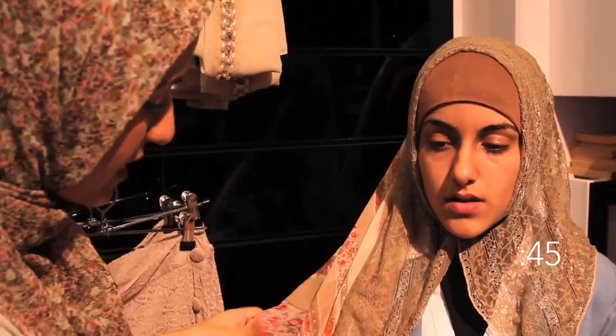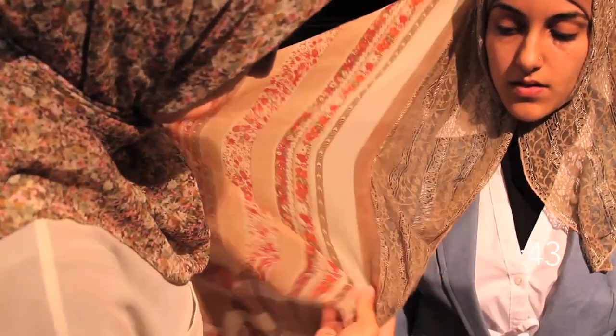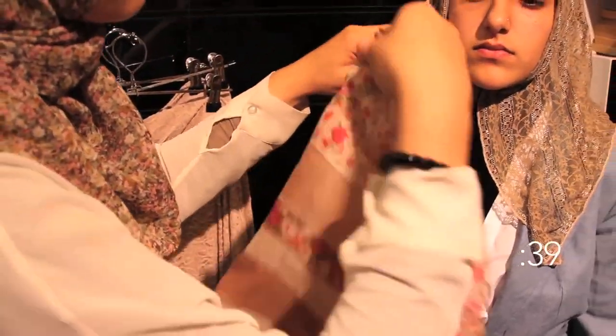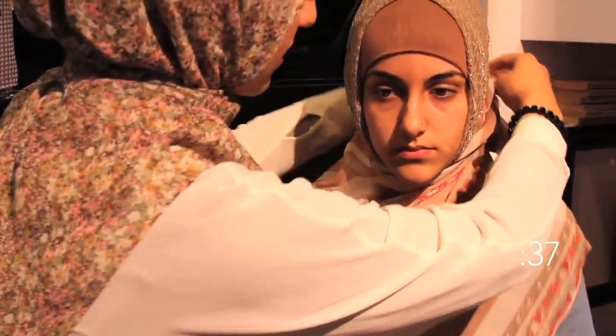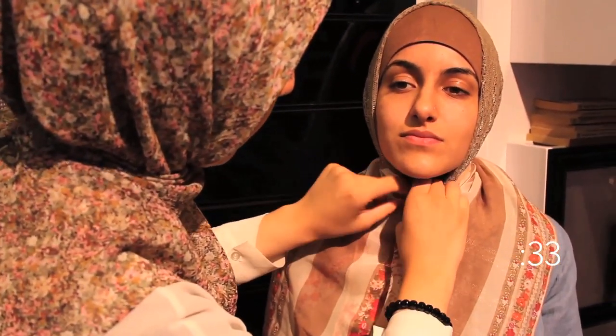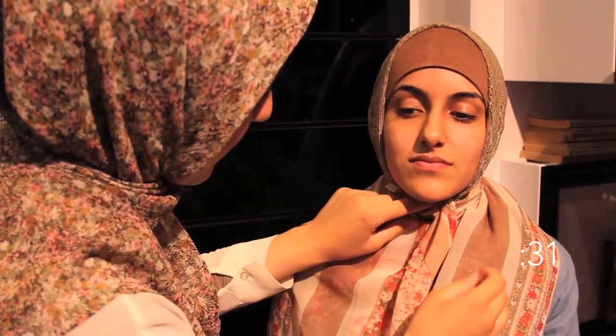And then take one side and just sort of fold it in half so that it's equal, and take that folded half and wrap it around the neck and just tuck it in there. And there you have it.